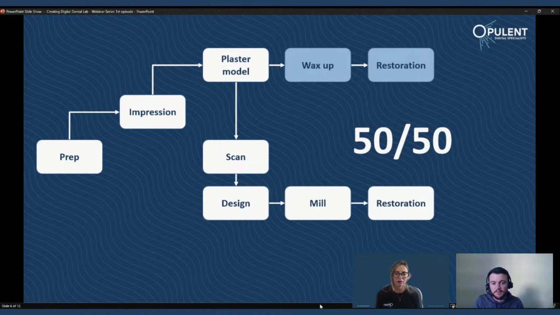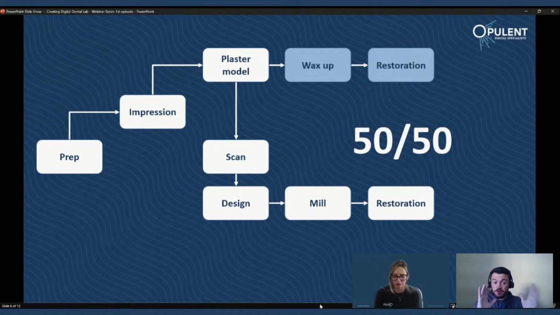And Camilla and I rehearsed this presentation probably 3 or 4 times, and I've always repeated this. Having a dad as a dentist, I think I've heard this probably 1,000 times: 75% of the case's success depends on the doctor's prep. So that's always going to be one of the most important aspects of the whole workflow. It doesn't matter if you're doing digital or analog, right? You're still going to have to focus a lot on the prep. The lab is still going to have to check if the prep is good. We all know this reality, right?